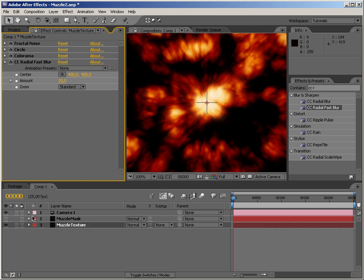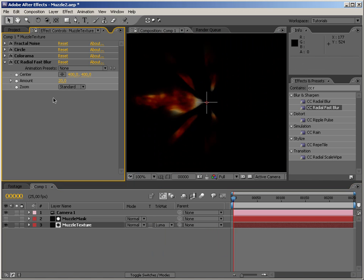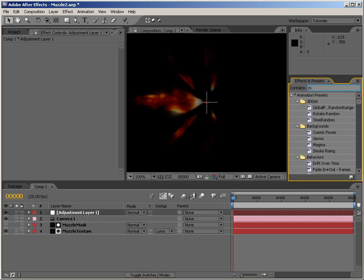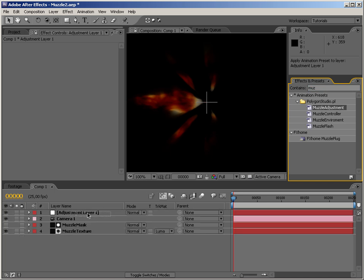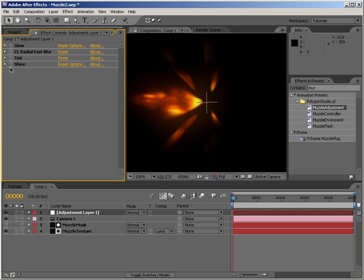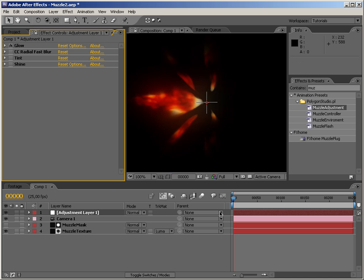And the last thing to do is to create an adjustment layer. And I believe that we are lucky enough, because I think that I saw, let me just try it, muzzle adjustment. Yes, this is it, I think. Just put it in. Okay, not bad. Let's just see what this one consists of. We've got glow, apparently, right? So we've got this nice glowing going on here.